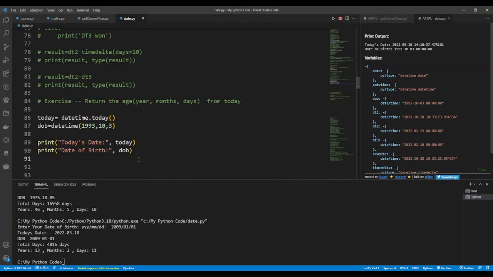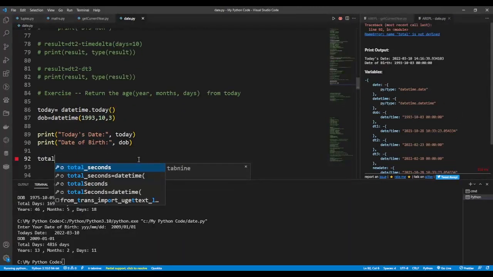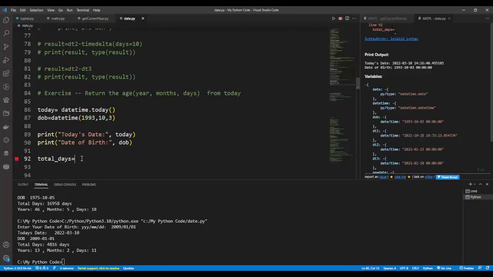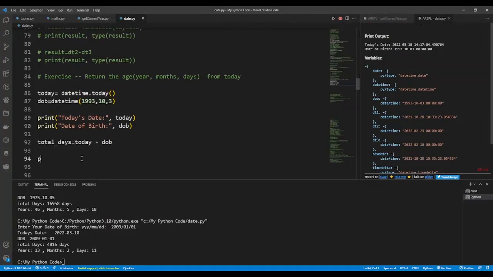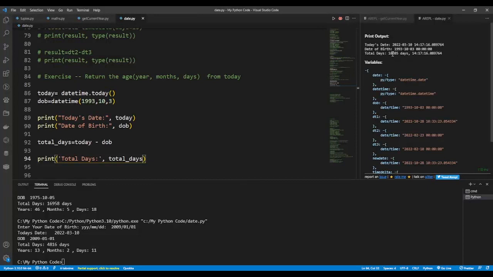And to get the total number of days, I'm going to say today subtracted by DOB. So if we print total days, it's going to say total days is 10,385 days in total.